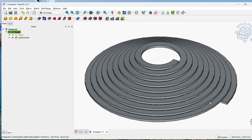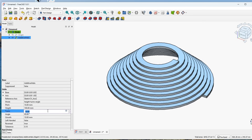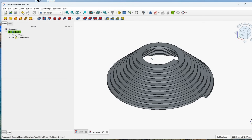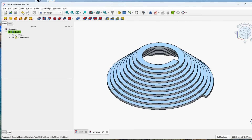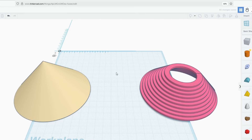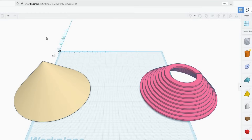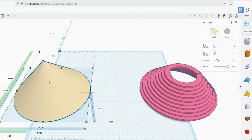To change the parameters, click on the drawing — it pulls everything up and you can see mode, height, turns, angles. Here is the angle at 60 that we set; let's change that to 45. It's pretty easy to change the parameters and now we've got a cone at 45 degrees. Let's export that: File > Export > STL. Here in Tinkercad, all I've done is click Import, choose the file, and import the spiral we just created.